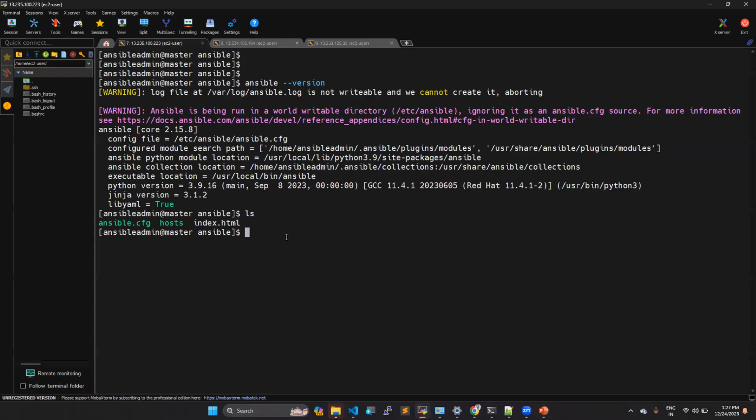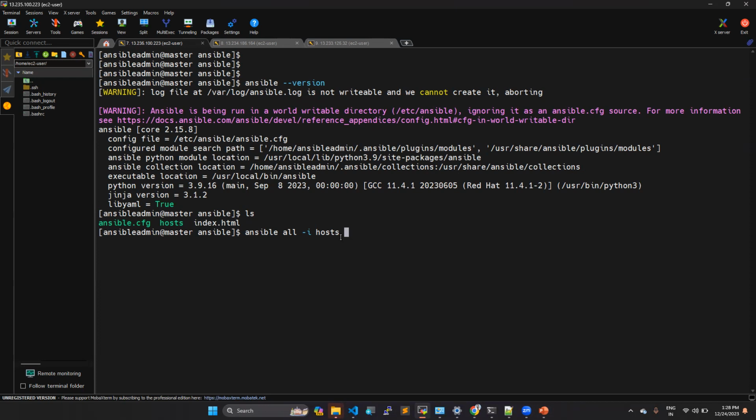I already added everything, so if you don't know how to do it, you can watch my previous videos. So ansible all means it is going to look into your inventory file. You can use -i if you have a different name. If you have different inventory files, you can mention your inventory file with -i. Here I have already given it in the configuration, so I will take it directly. If I use -i also, nothing changes, the same thing executes.